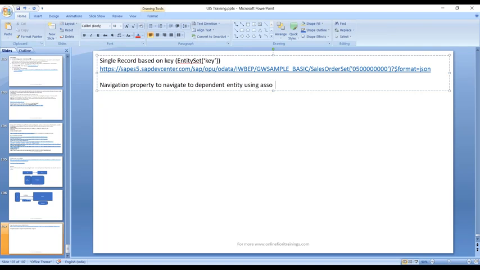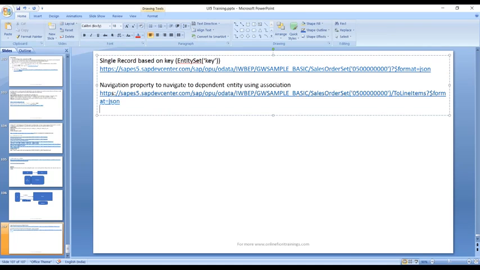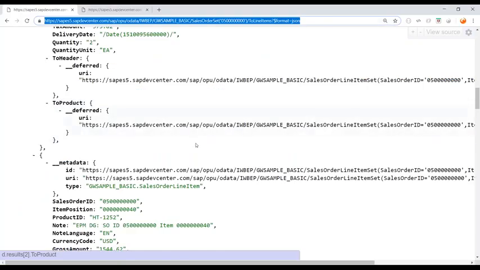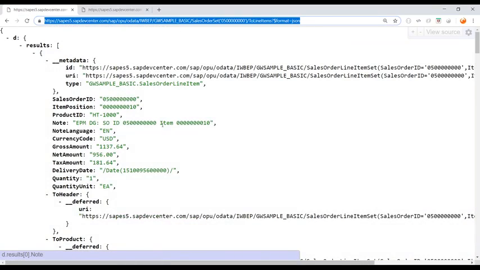Using association. I hope it is clear now to everybody. Association and navigation property. Anubhav, sir, for all the master data relationships, we have it like this. For all the master data relationships, we should build our OData like this. As I told you, ideally there is nothing like magic. Somebody has built it. That's why we are able to use it.